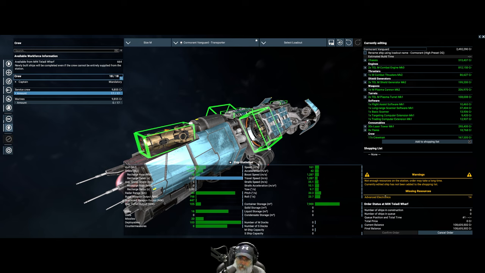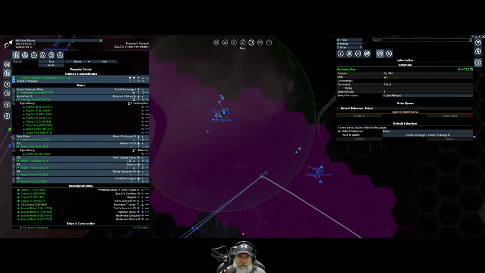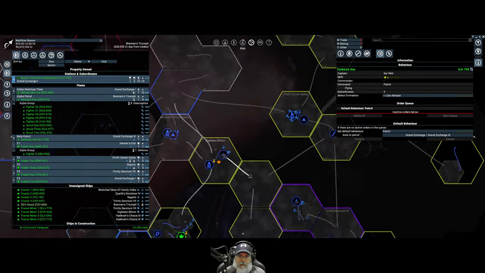Okay, and it looks like, once again, advanced electronics are going to be the biggest pain in the butt. But actually, I have some of those at the station. So if it's only going to take 14 per ship, and we're getting 5, that's only going to be 70, I think. So that shouldn't be too bad. All right, so let's grab five of these. And then once we get a new three-star pilot, we'll just buy another one of these and keep buying these for the advanced traders moving forward. So that sets us back 12.4 million. And we are going to need to get 70 advanced electronics up there.